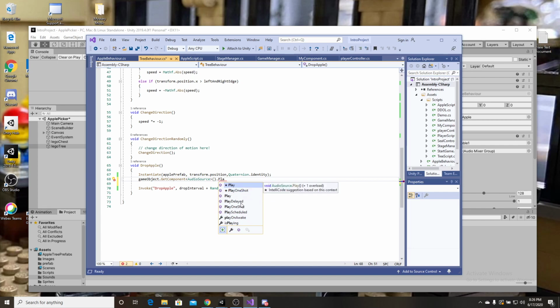Oh, that's interesting. Why is that? IntelliCode suggestion based on this context. Well, that's new.